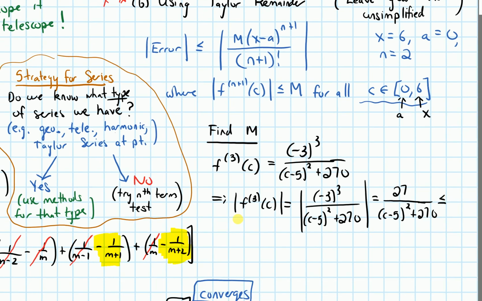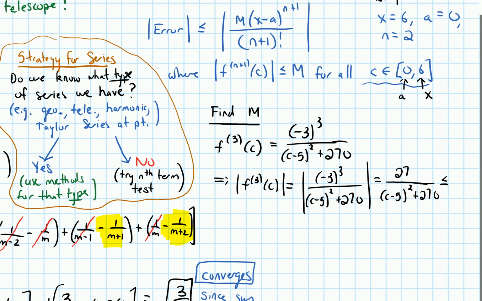Alrighty, here is how we can think about that. I need to find an upper bound for this fraction, and to do that, I want to make this fraction larger. I need to make it larger and put whatever is larger than it in this space here. So to make this fraction larger, we need to minimize the denominator, because the smaller the denominator gets, the larger the whole fraction gets, and that's what I want. Minimize the denominator on the interval that we care about, which in this problem is 0 to 6, because that's what it says c is in between.